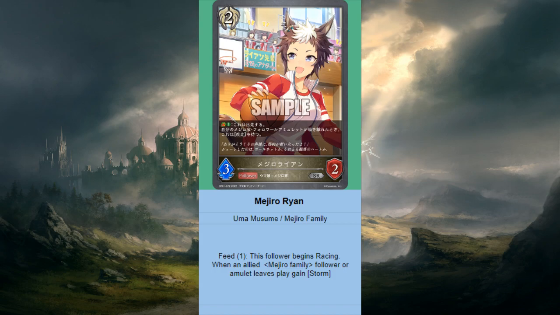It is either a 2/1, or a 2-drop 3/2, or a 3-drop 3/2 with rush, or a 2-drop 3/2 that has storm when you trade with another card. Yeah, I think that's too slow and too situational. So this only combos with McQueen, basically, right? The whole point of McQueen's amulet destruction.